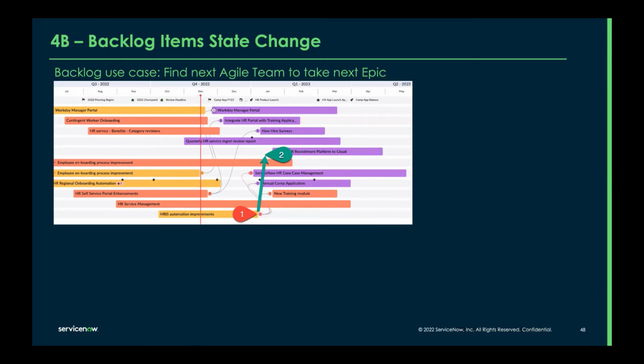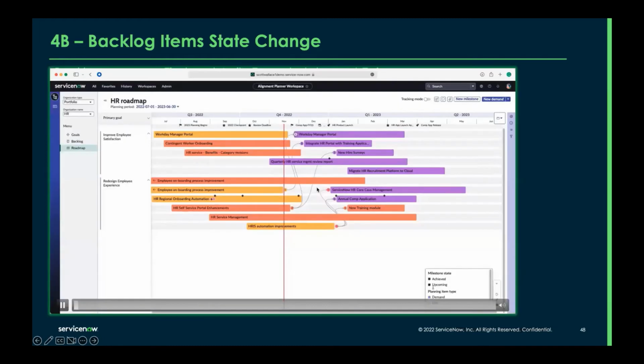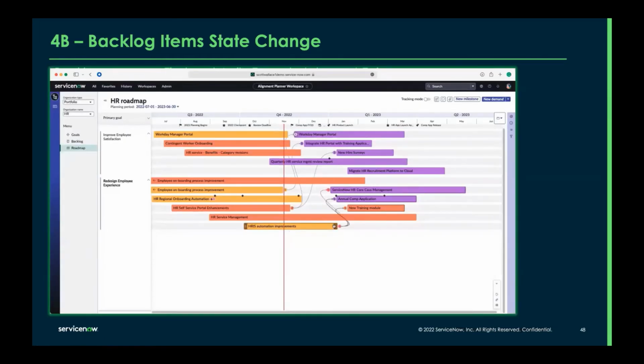Of course, you'd have to do that from an agile perspective too. You have to talk to the Scrum or product owners and so forth to make sure that works. But this is kind of finding and saying, hey, this team's done. Looks like I've got a couple of milestone dates, right? What's their next chunk of work?